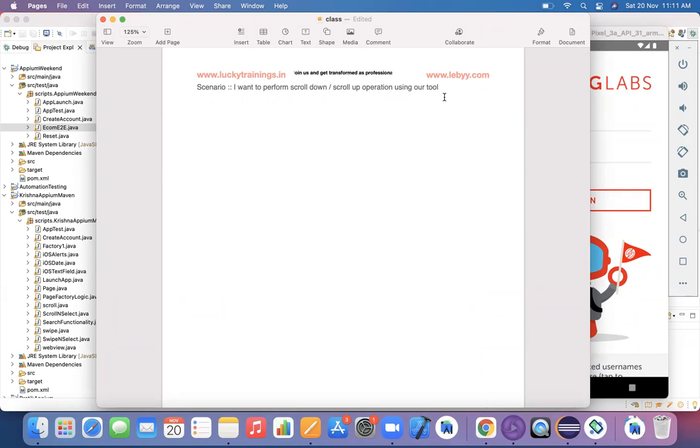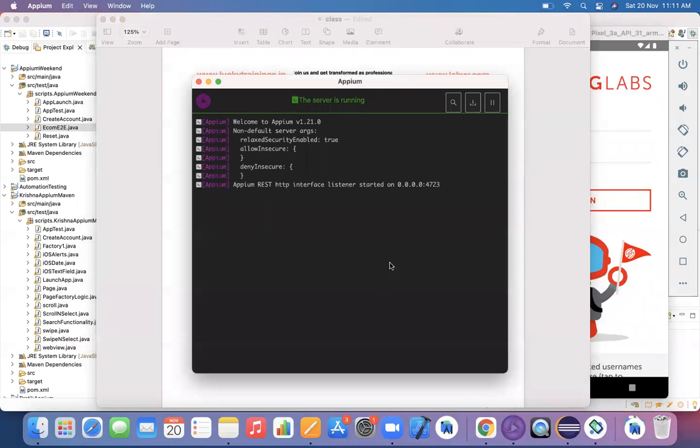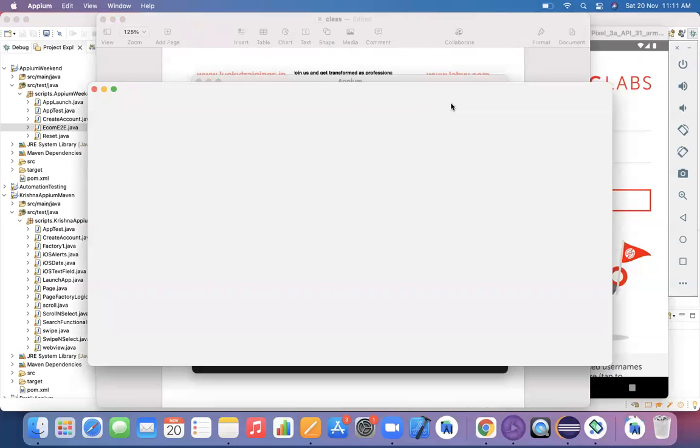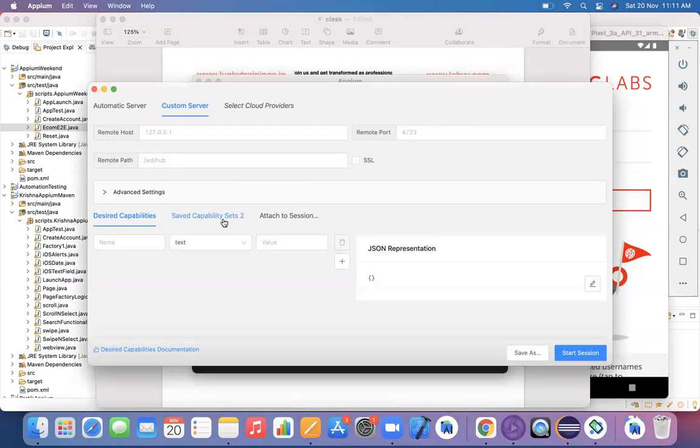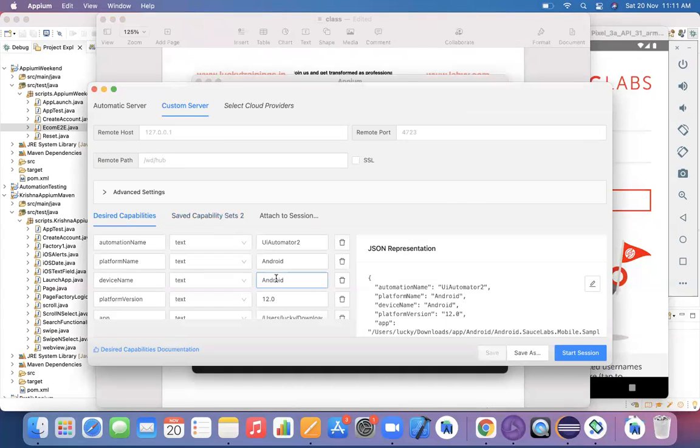For this scenario, I want to create a session with this app first, and let's analyze the home screen of the app. I'm launching my Appium server, navigating to the Appium inspector session screen, and picking up my saved capabilities, the Android set of capabilities.